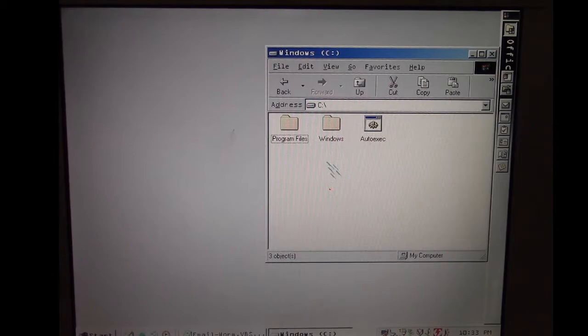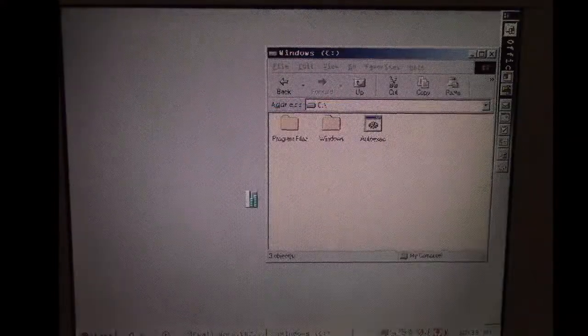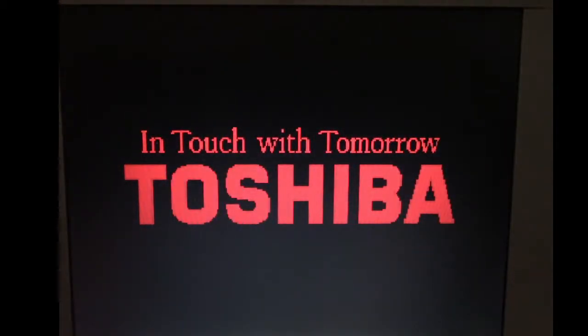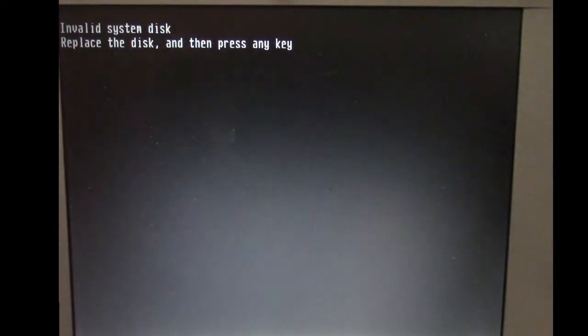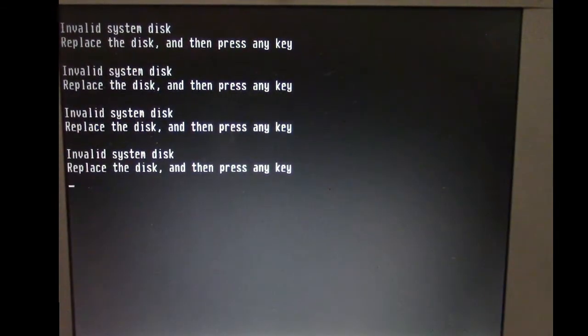So yeah, if you close out of Windows, you'll get an invalid system disk message, and you'll basically have to restore the computer. Let's go ahead and do that now, just for the sake of it. Got the virus disk still on the drive, and invalid system disk. So you pretty much have to restore your computer at this point. So that's basically it for the NumGame GuessGame Visual Basic Script email worm.